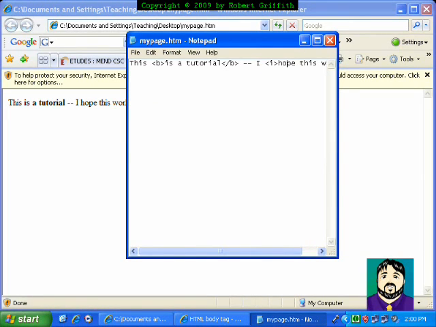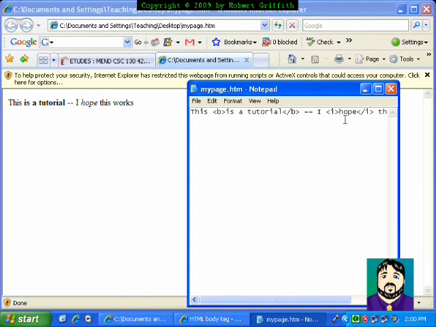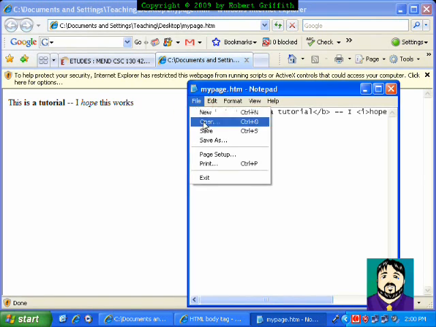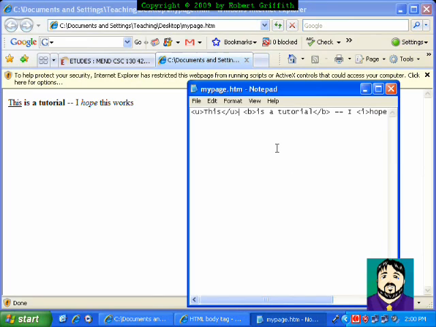Alright, you can also do some other tags. For example, I, and then /I will let you italicize, and then there is U and /U, and that will be underline. Now I try to steer people away from using underline because that typically indicates a link in a web page, so try to use other ways to emphasize your text.